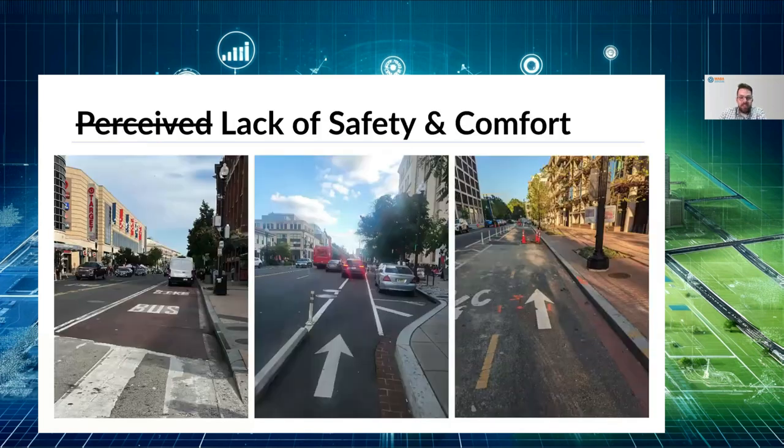Then there's the safety challenges. Even when bike lanes do go where we want them to go, they are all too frequently blocked by vehicles or equipment, forcing cyclists to stop or merge into the vehicle travel lane, irking experienced riders, and frightening away would-be riders. And I'll just say it, government vehicles are sometimes the worst and most frequent parking offenders.